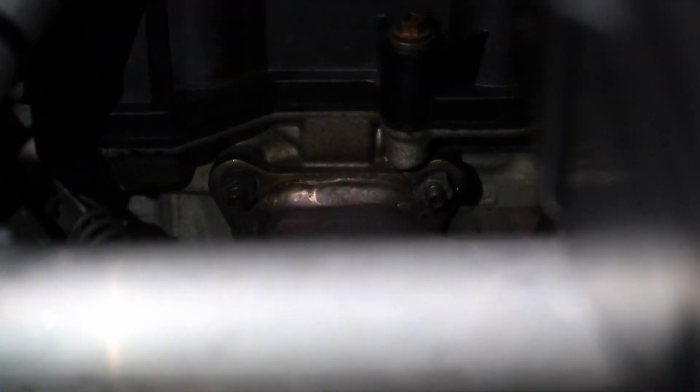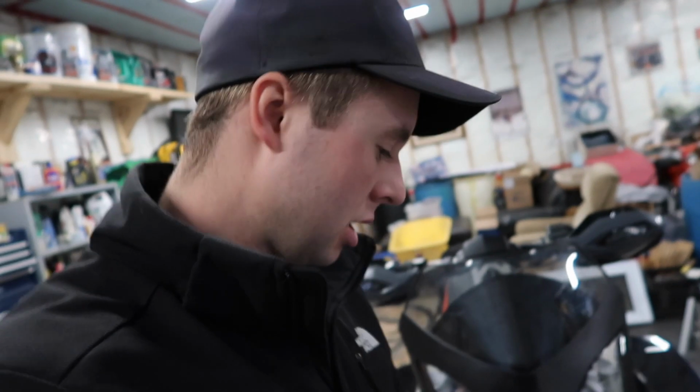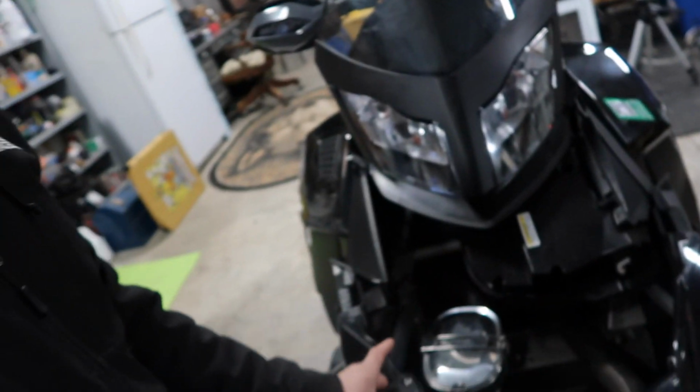It wasn't a bad leak by any means. So that's just something to look at. When you're in Buddy's driveway looking at the snowmobile, you're going to pop the hood, take a look underneath, and see if you see oil anywhere or coolant. They'll leak coolant down, so check that. If you're underneath, you can see it too.